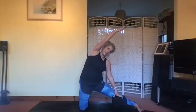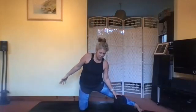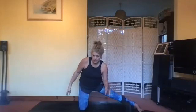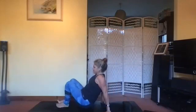Take another breath. And then begin to come back up and move your brick just to the side. You'll need that in a moment. Bring both knees in and come onto your back, feet hip width apart.